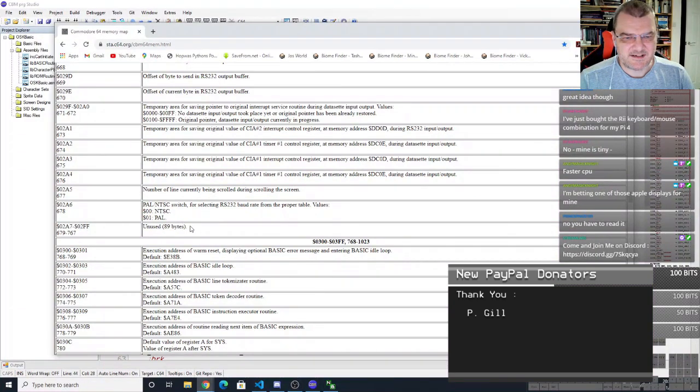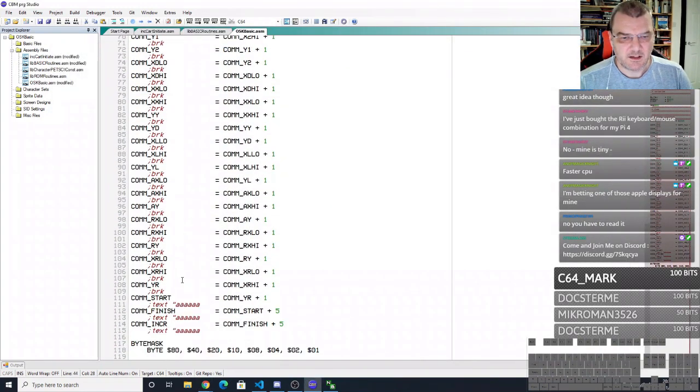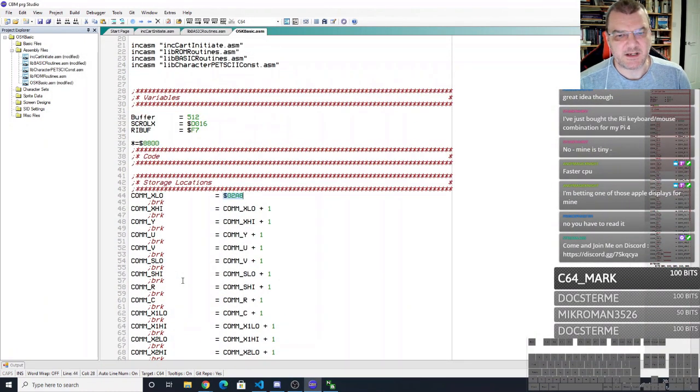So we have 89 bytes that is unused by anything, from 02A7 to 02FF. And so we are going to use that as our variable storage space.